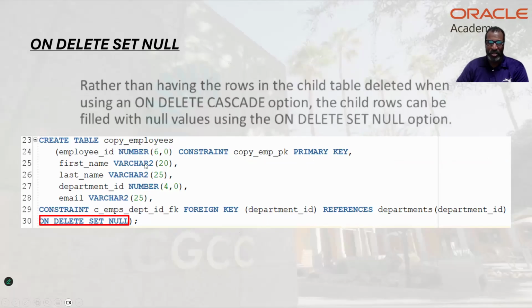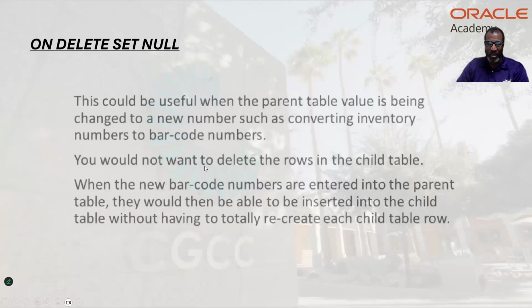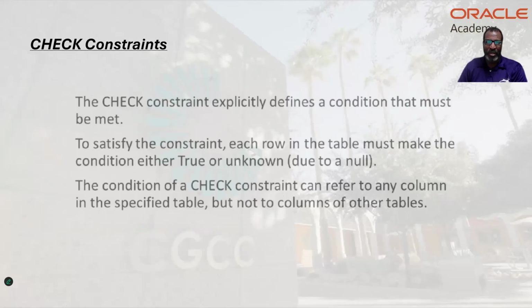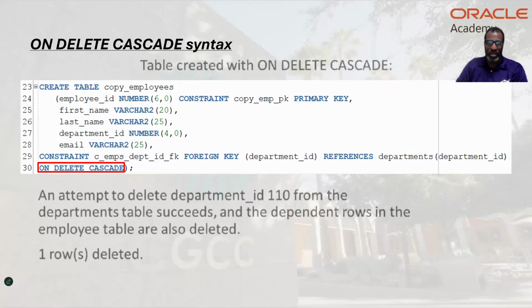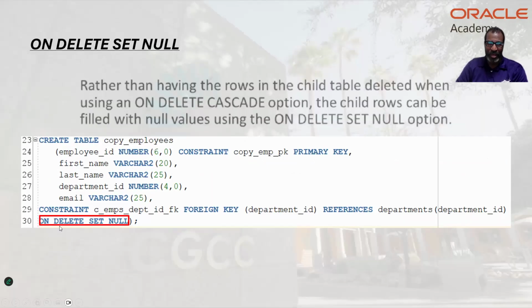Another way of ensuring that you're not impacting the integrity of your data is to use the command ON DELETE SET NULL. So instead of deleting it, it'll just set the value that's housed in that child table to null. And then you can do whatever you like with it. So those two are ON DELETE CASCADE and ON DELETE SET NULL. And they basically will follow the creation of your foreign key constraint on the child table. Okay.